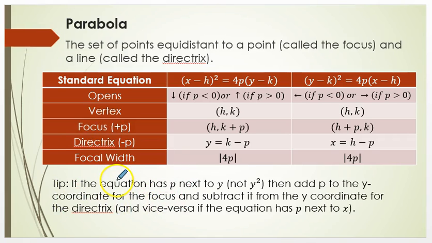And then down here is the tip that I was just giving you guys. If the equation has p next to y, like in this case, then add p to the y coordinate for the focus. So take the vertex, add it to the y coordinate for the focus, or subtract it from the y coordinate for the directrix.